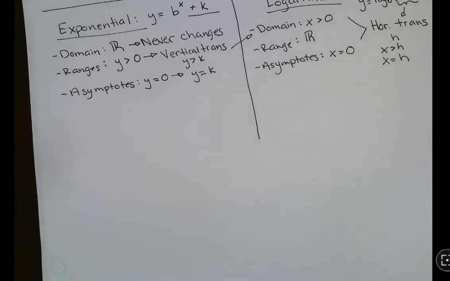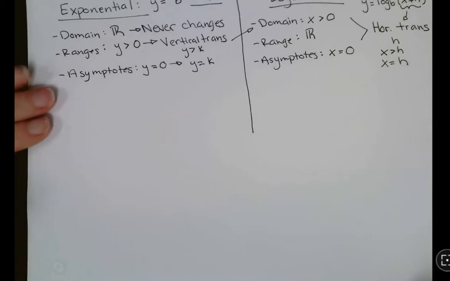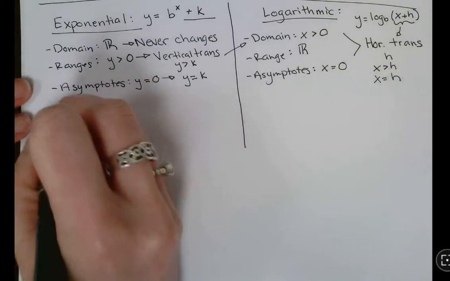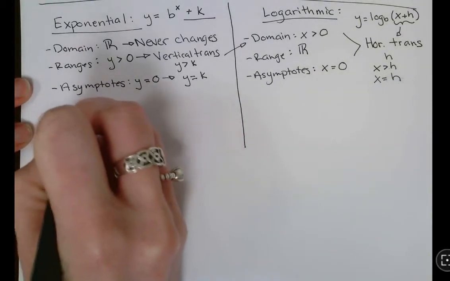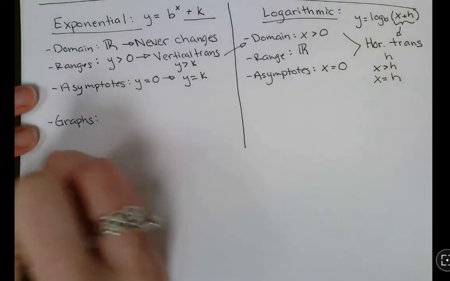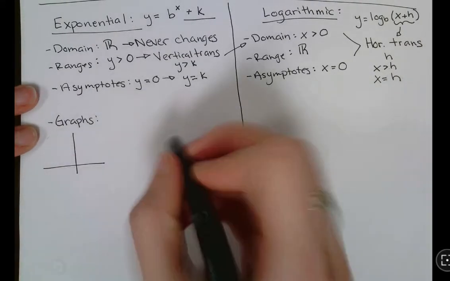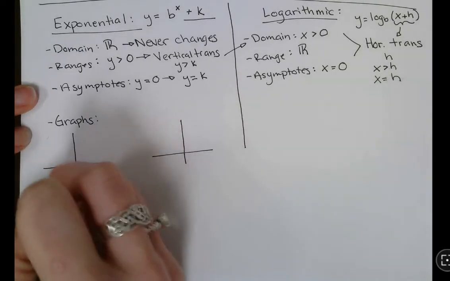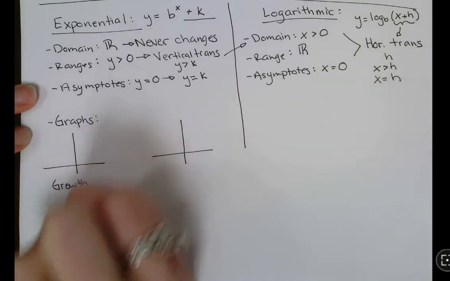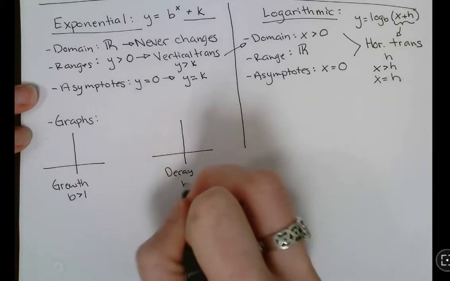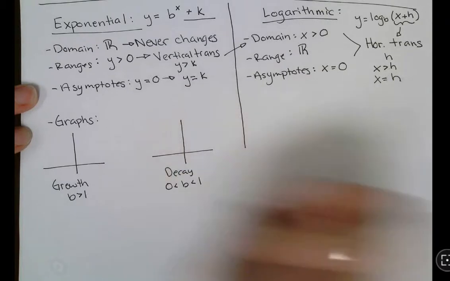Now, let's talk a little bit about the graphs of these. So I'm still going to be doing exponential on my left, log on my right, for their graphs. For exponentials, you always want to know whether it's a growth or decay, because that just changes how it looks. So you always want to say, first thing, whenever they give you an exponential function, okay, was this growth? So my b was greater than 1, or was this decay? Meaning my b was less than 1 or greater than 0.